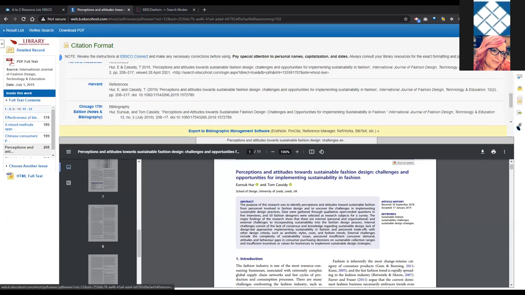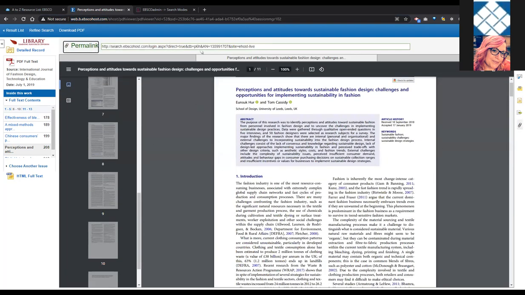Along with the citation, there's also some sharing tools here. The one thing you want to remember when you're using authenticated resources is you probably never want to use this URL up here. This is a session URL and it will not work after about 15 minutes. So if you're going to be sharing URLs, you want to share a link going into this resource, maybe in your classroom environment, or you need to share it with another faculty member, you can go ahead and use the permalink here. It's usually a little bit of a better pathway to get to the resource. But test that out too before you share it, okay?